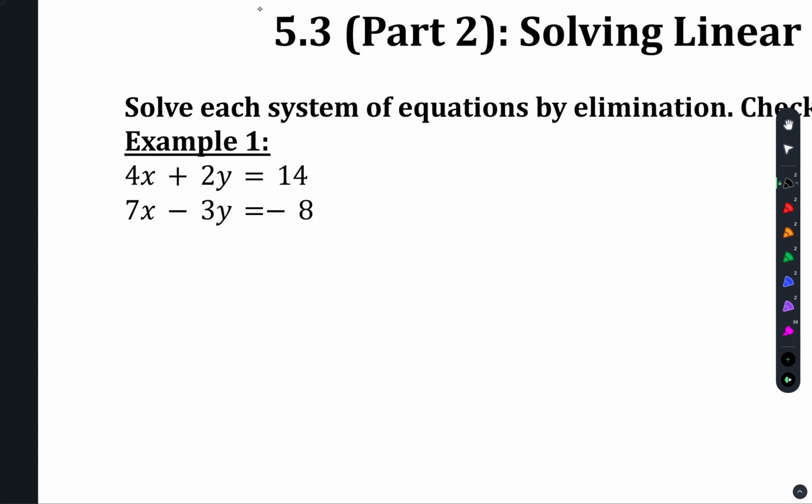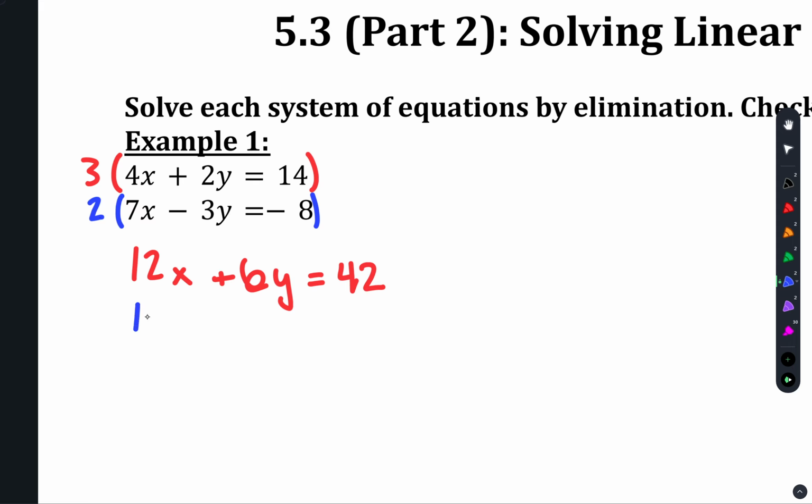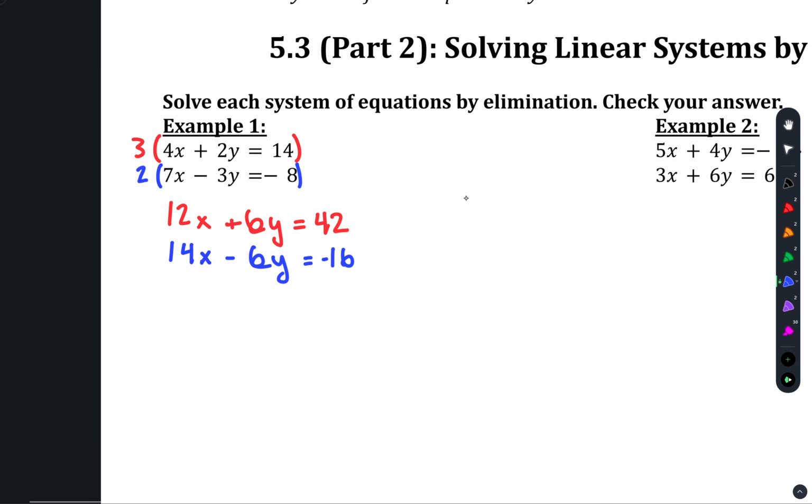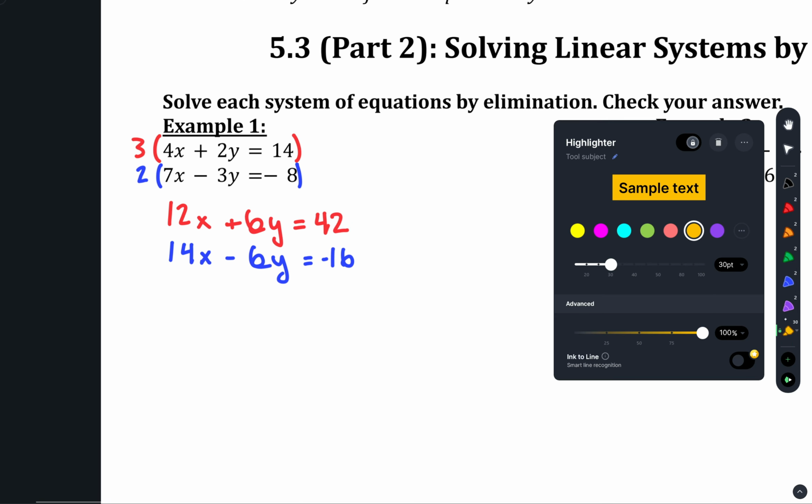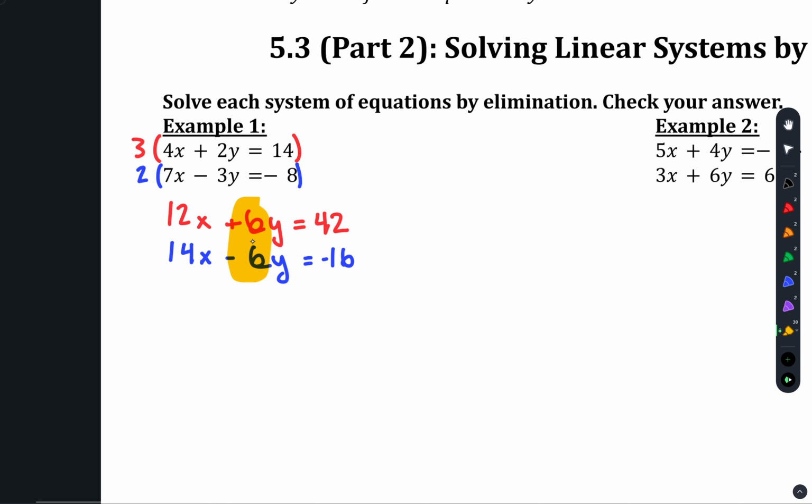So I need to multiply my equations so that one equation has a positive 6y, one equation has a negative 6y. So this first equation here, let's multiply that guy by 3. And remember, I'm multiplying all of this stuff. And then my bottom equation already has a negative 3y. So I know I don't have to multiply by any negatives here. I can just multiply that by 2, and I'll get that negative 6y that I'm looking for. Everybody good on that step? I have my opposite coefficients. That is what I was looking for from the beginning.